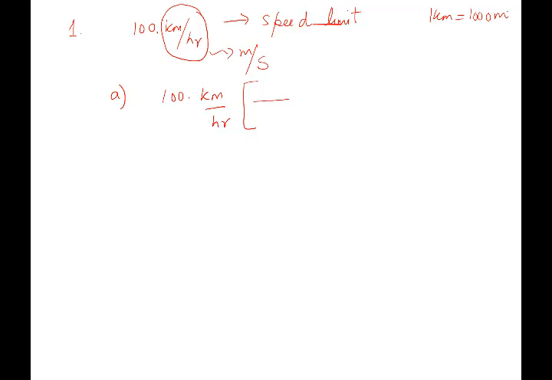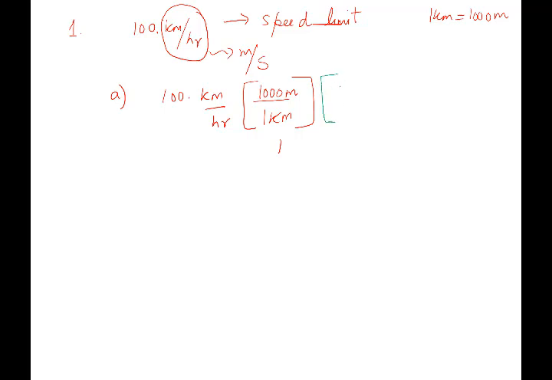So the unit you want to convert into should be on the top, and the unit you want to get rid of should be placed in such a way that it cancels. So here the magnitude of this square bracket is 1. It means it's not going to affect or alter our answer in any way. Then I go ahead and find out what is the conversion for 1 hour.